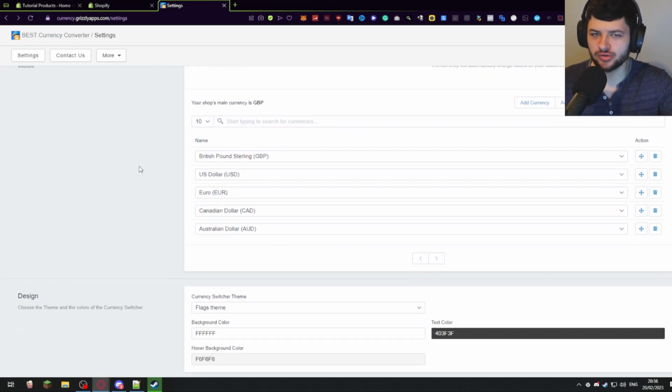It doesn't matter which currency they're paying in, you should still be receiving the currency that you want. So if someone's paying in United States dollars, I will receive in GBP from Shopify Payments. But if you're using something like PayPal, then it's different and they pay through PayPal, okay? So don't worry about that stuff. But if you have any more questions, let me know down below, right?